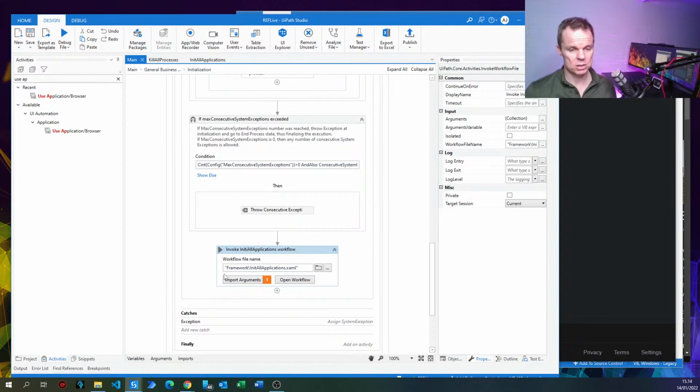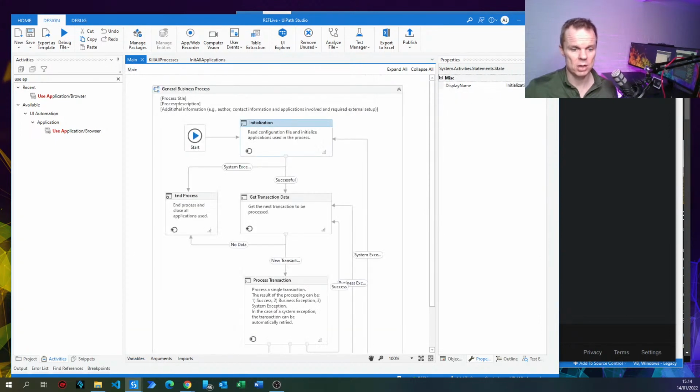Mapping it will just mean that we take the argument that we just created and create a variable in our big scope, the business process scope, and then we can map these two and save it into that variable. Let me show you. So if I go down to variables, make sure you are in the main, either here or here.